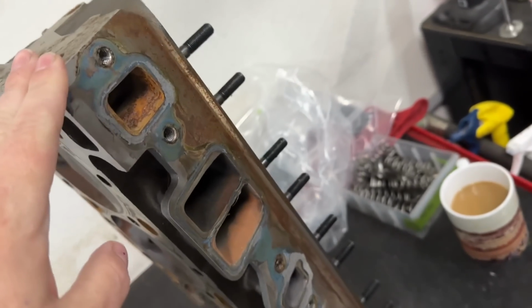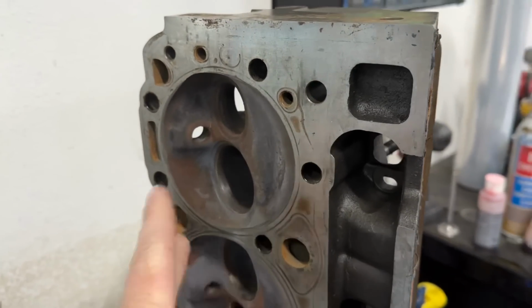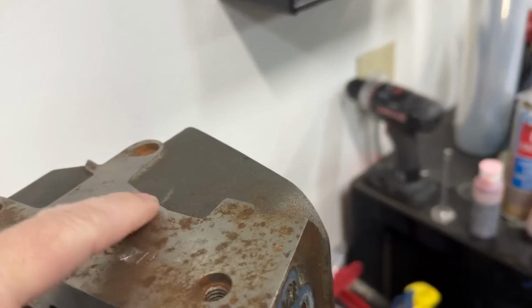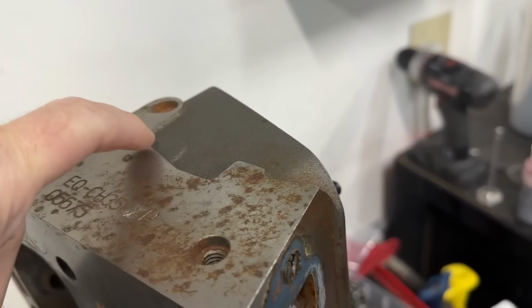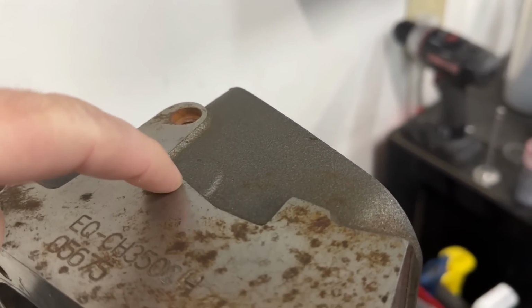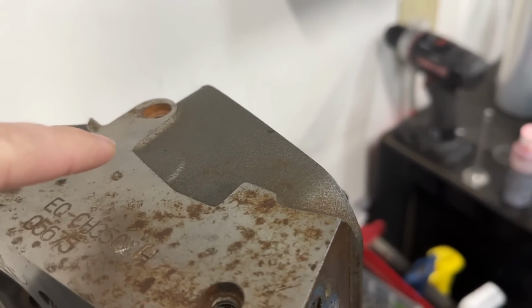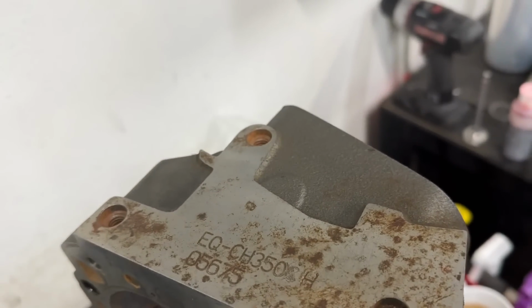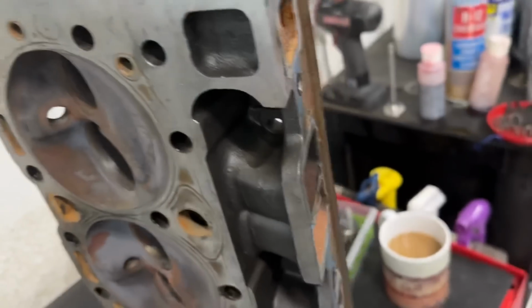You might say, what head is it? Well, EQ doesn't even make this head anymore, but what they had was their own aftermarket Vortec head pattern, and they actually had another one, and I think it's on the other side. You see this hump here? On the other side, it's got the Sawtooth 3 marks. So it looks like it's either a 906 on one side or an 062 on the other side, which is neat. But they also had two patterns.